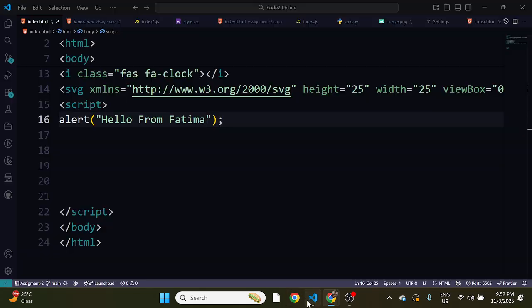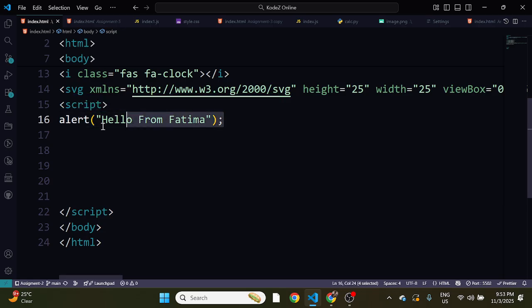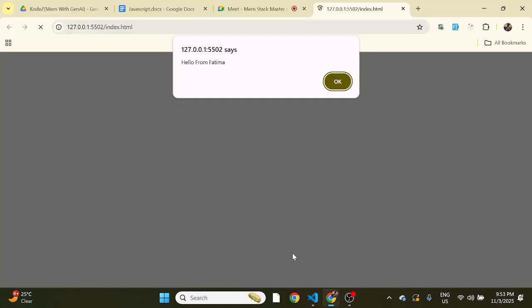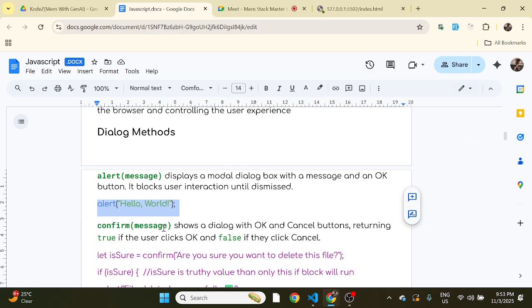You just have to use it by giving this alert keyword. We have multiple things, but I'm just telling you the necessary important ones. So the alert displays a modal or dialog box with a message, and it also has an OK button.